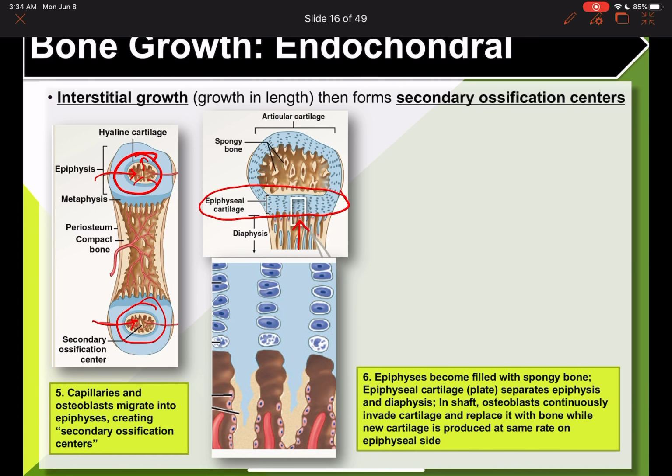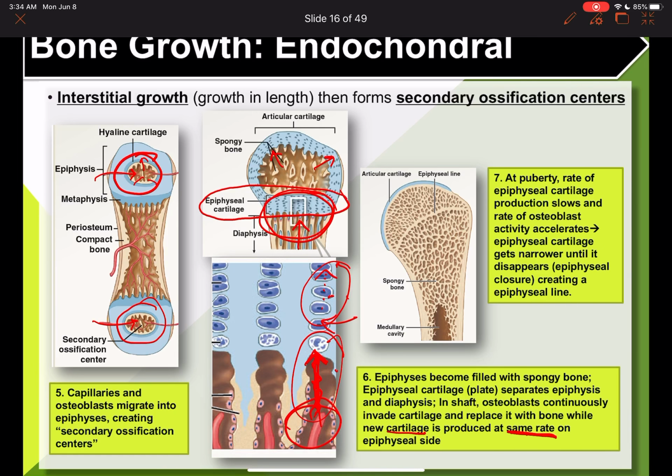Now, for interstitial growth to occur, like I was saying, you have this layer of epiphyseal cartilage, and then you have bone cells that will catch up either this way or this way, to finish up this process. So the interstitial growth is mainly happening in this area where you have chondrocytes, or cells of the cartilage, keep growing this way, and then you have bone cells that continue to overtake and grow and destroy cartilage, actually replacing them with bone cells. And that equal rate of cartilage formation and bone formation is what keeps the bone growing in length. So this is what that same rate means: the same rate of cartilage cells being produced at the epiphyseal cartilage end, and the same rate of bone cell formation going towards the epiphyseal cartilage.